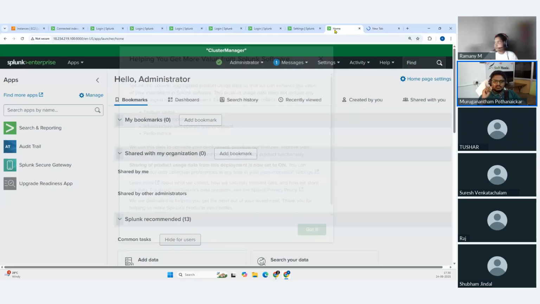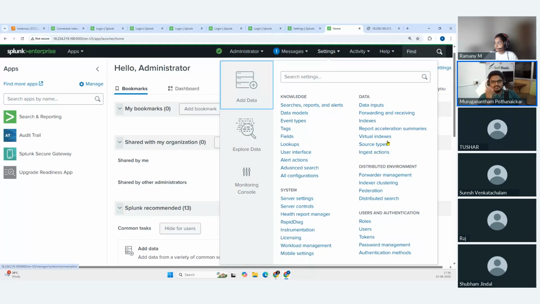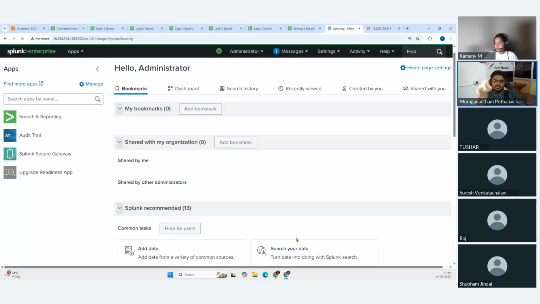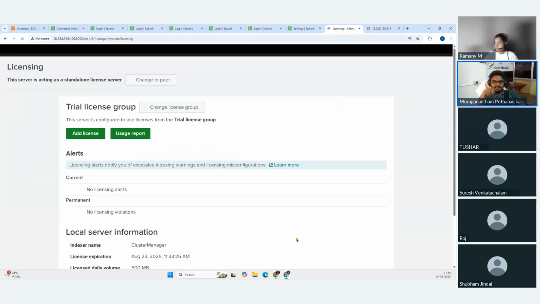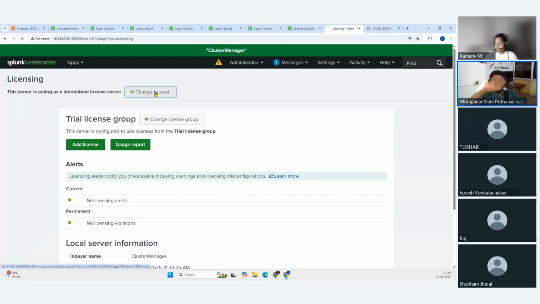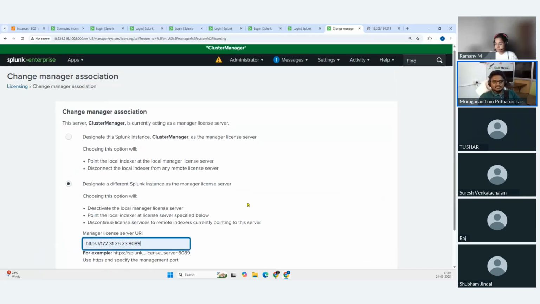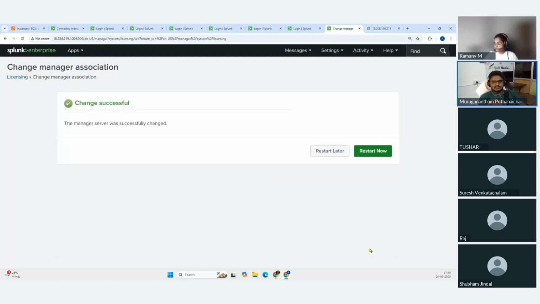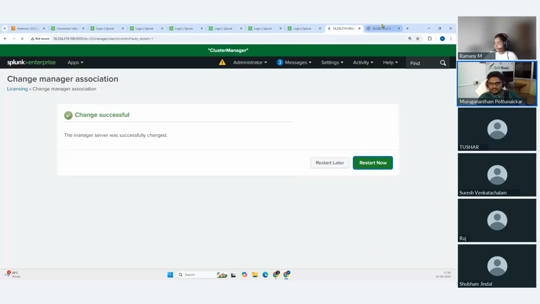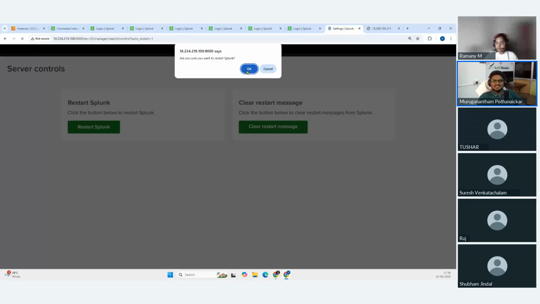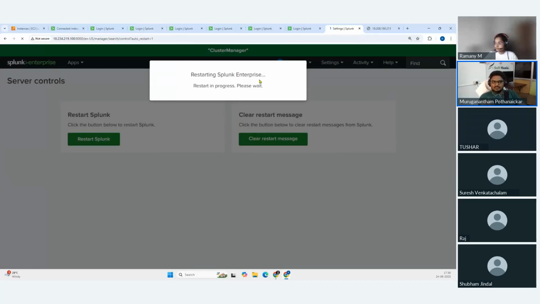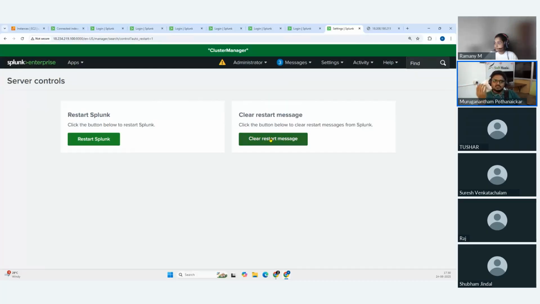Then, in order to restrict the license usage on indexing, the indexing usage only to the indexers, you can create a pool and assign all of those indexers to the specific pool. So other components can only use the license for features, not for indexing. But sometimes you use search heads to receive HEC.